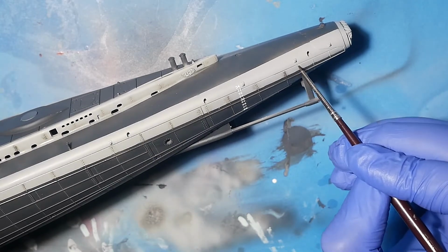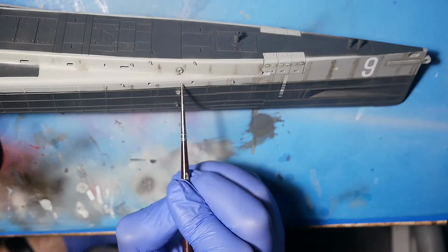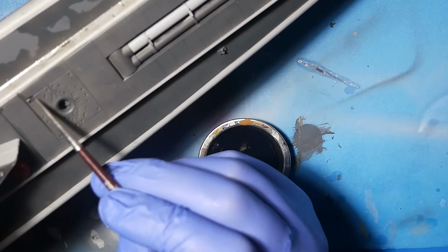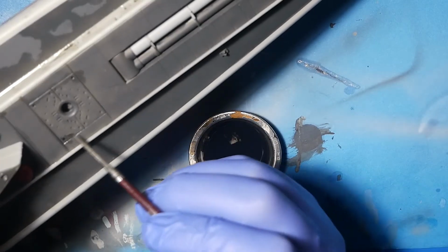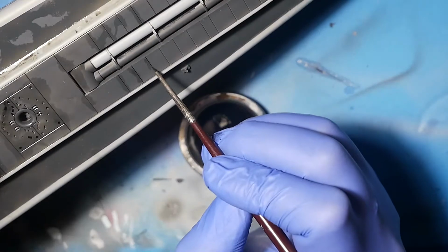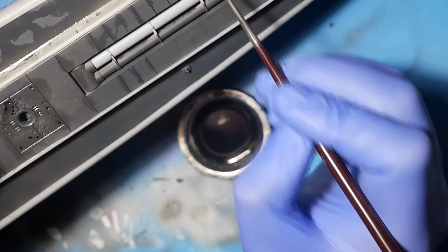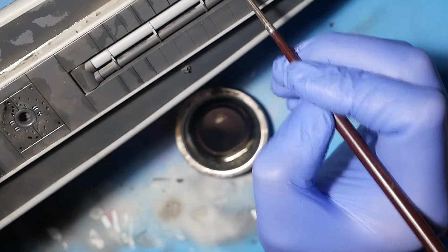And that was for that lighter gray part. That darker part got Ammo Mig Oilbrusher black. First that way, then a second coat on the whole sections of those dark gray parts.